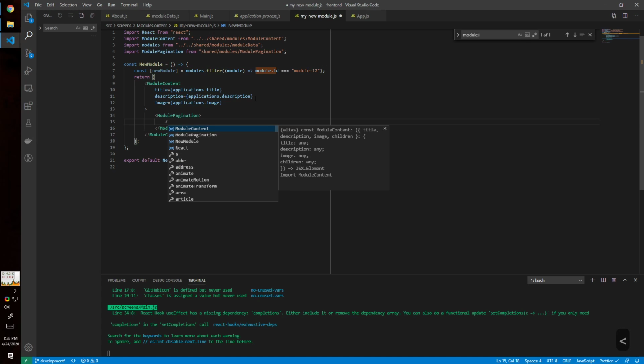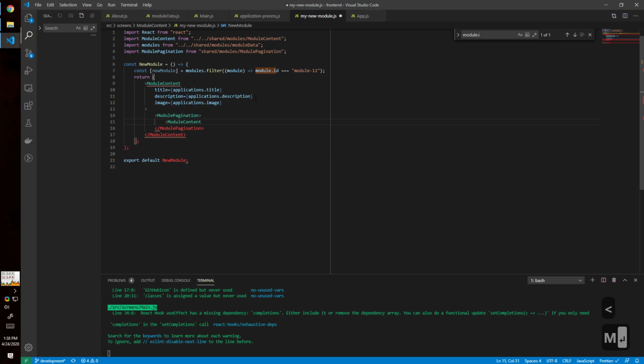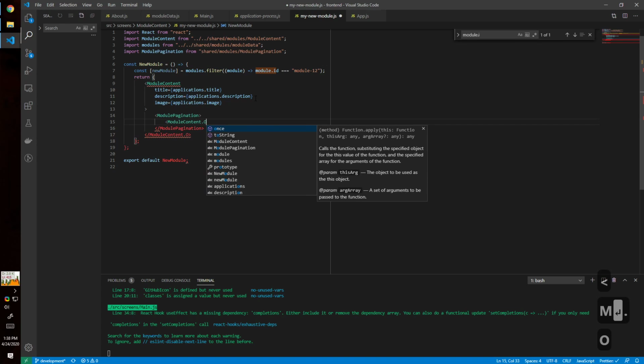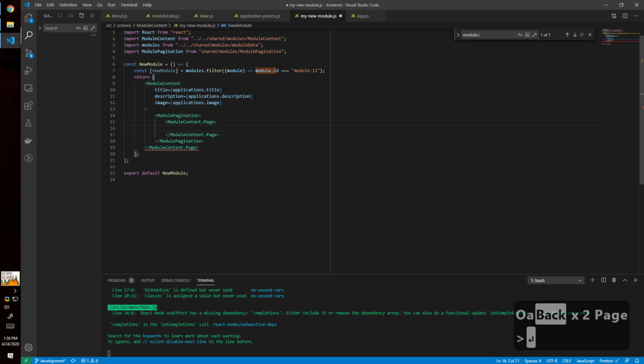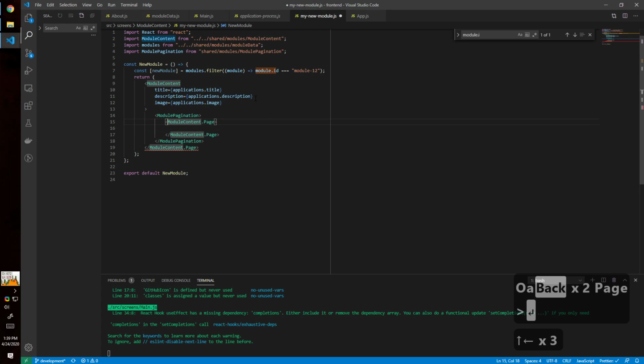And that in turn needs to be wrapped in a module content dot page component itself, because without this special subcomponent, we cannot render any pages. It would ignore it.